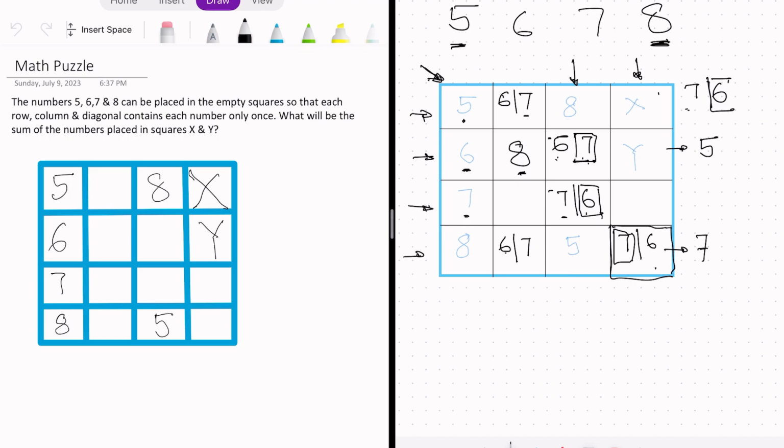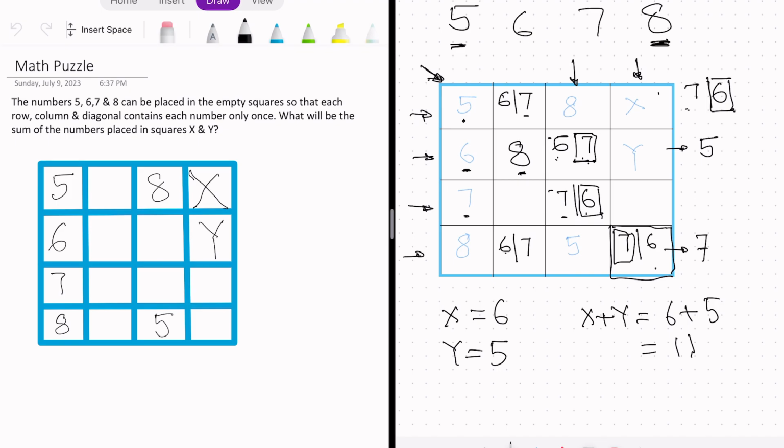The only option remaining is 6. So x and y will be 6 plus 5 equal to 11.